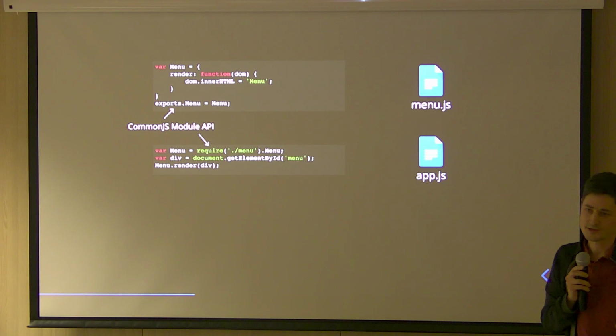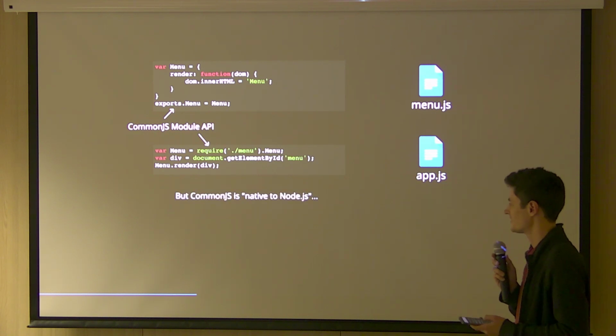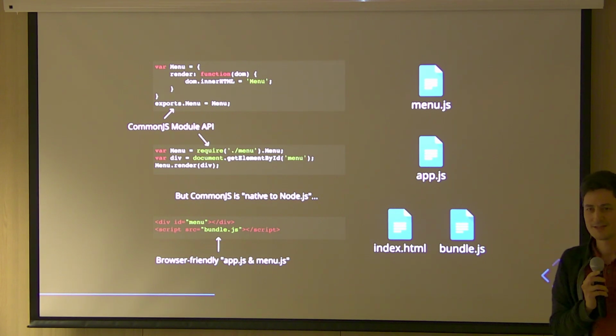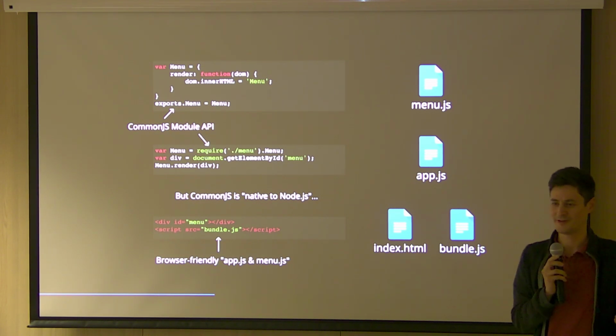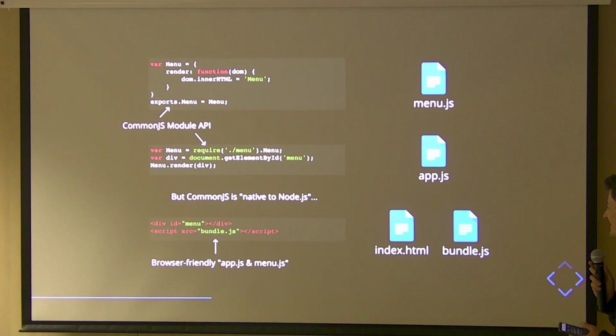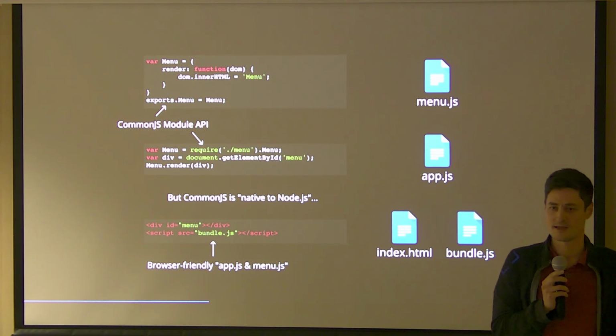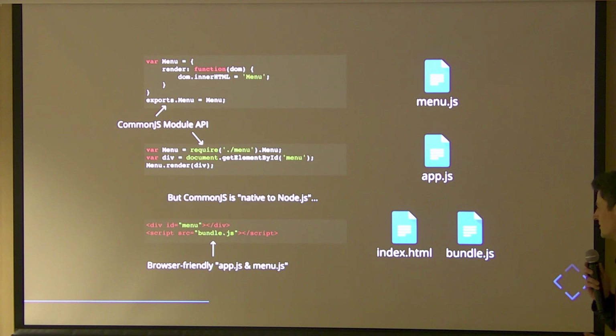However, that doesn't work in the browser. In the browser, we have to transform it in a way that is browserified, and that is called bundling. So menu.js and app.js become source files, and they get transformed and bundled into an output, which is the bundle.